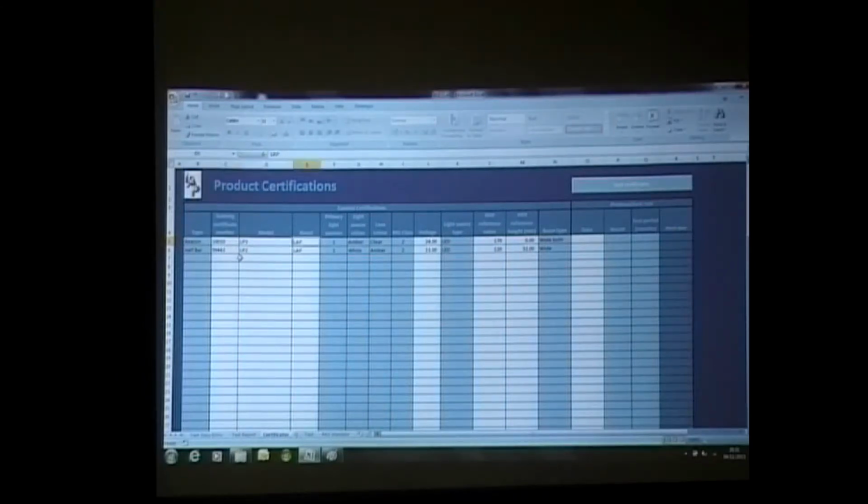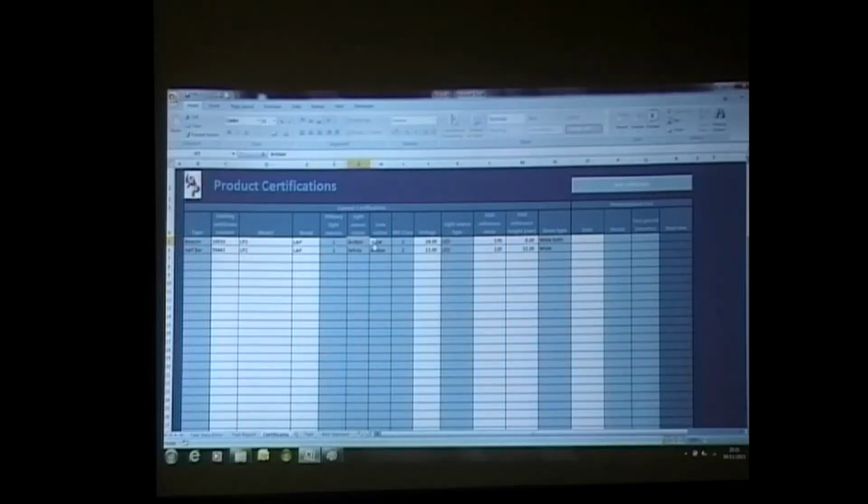Again, things like these where they can type, it doesn't matter. It's not important to the spreadsheet what the certificate number is, what the model is, what the brand is. Once you get onto other things that are important, how many light sources are in there? Primary light sources, that's got one primary light source. If I put one of them in each end of a light bar, it's still one primary light source. If I put two in each end, it's two primary light sources. So there's various things that it needs to know about that.